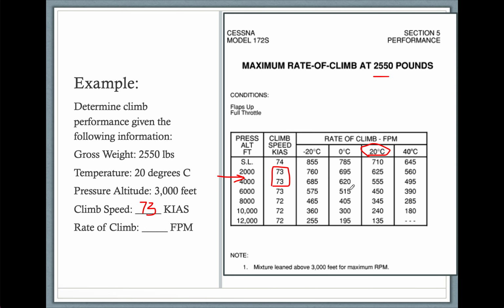But now I'm teaching you how to interpolate, how to get the number between two different values. And since I'm trying to go halfway between 2 and 4, I need to go halfway between those two numbers to get my answer. That's the easiest way to interpolate, and I'm trying to make it pretty easy on you in this class too, in this quiz. It gets a little more difficult in commercial ground school, you'll see. So there's a few different ways of doing this. If you're looking for the halfway point, because 3,000 is halfway between 2 and 4, it's easy. You can add the 2 and divide by 2, because you're really looking for the average between the two.